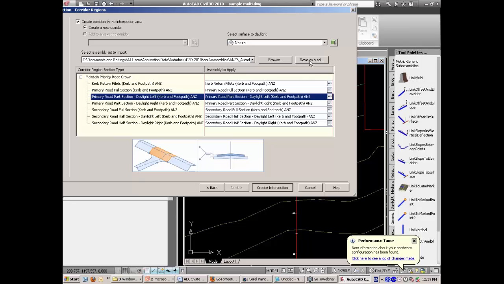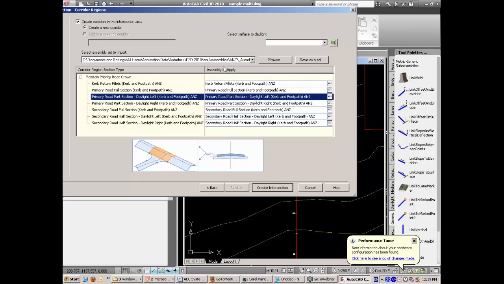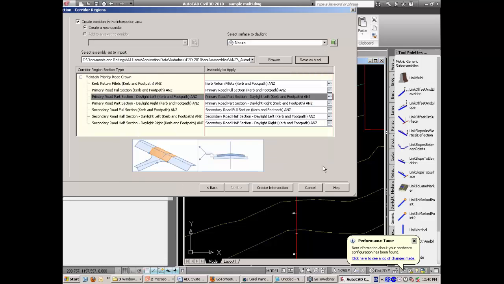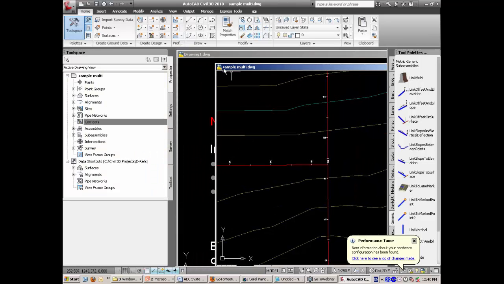So you would go insert defaults, edit them, and if you look over here you'll see a button called save as a set. So let's just say I had done all these, I had renamed them. I can click on here and browse to an existing one in my drawing. I will then save as a set, and I've saved one here called partial. So you do it once, add it to your pool, and then bring them together to build a bigger road.